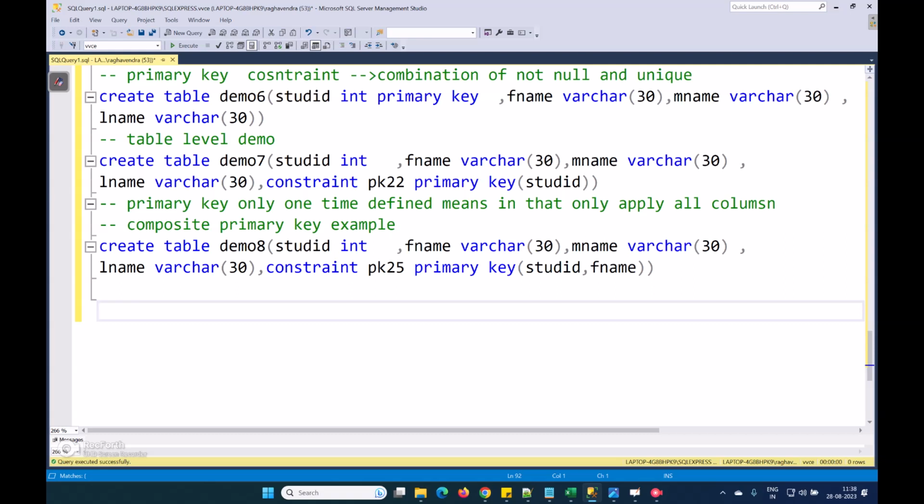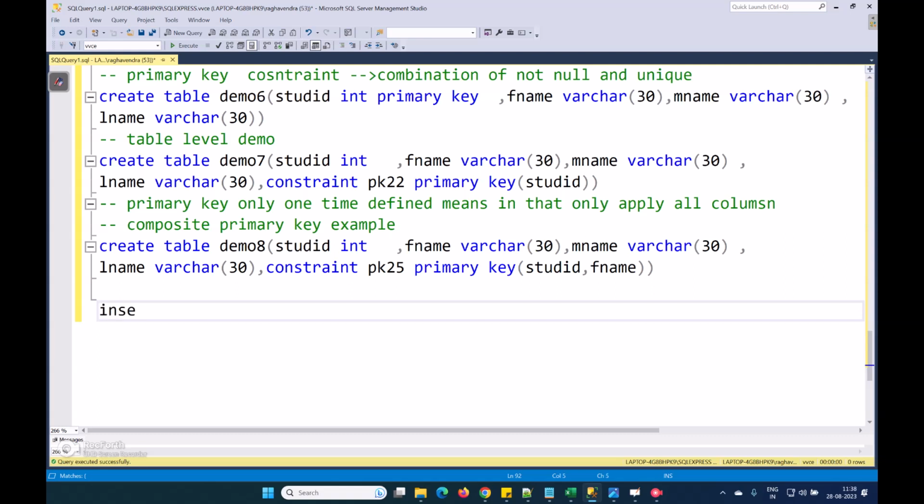This is column level. Just by the side of the column I apply. You don't want to apply like that. This is table level, after the column. This one I will write. You know how to put the values for this one. You can put 101. Same thing. You will not enter null value there. Both conditions are not satisfied.